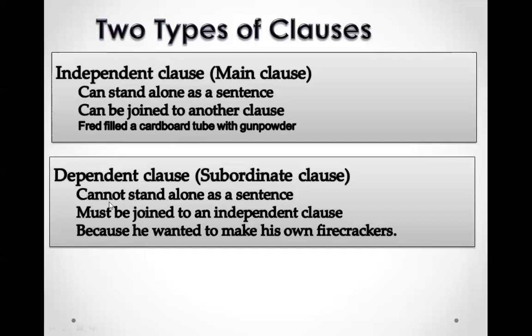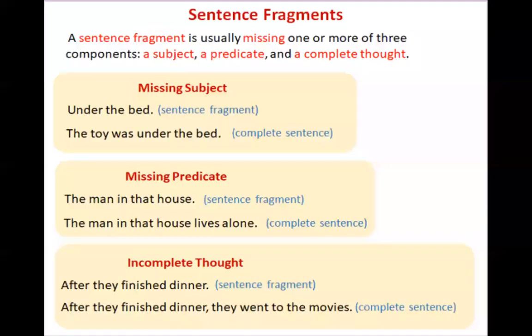Here in the dependent clause, I should have a subject and the verb because simply it's a clause, but it cannot stand alone as a sentence. Why? Because it's missing one important component of a complete sentence, which is the complete meaning or the complete thought. How do I make the following a complete sentence? By joining the dependent clause with the independent clause. So guys, the difference between the independent and the dependent is the complete meaning or complete thought. Here I don't have a complete thought, while in the independent clause, I have a complete thought. Let's continue. Let's start with our lesson.